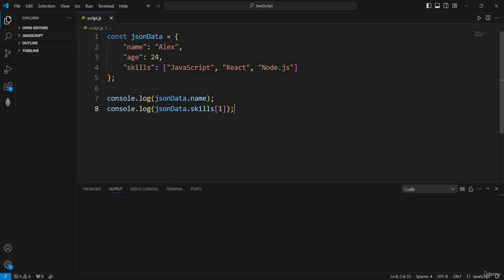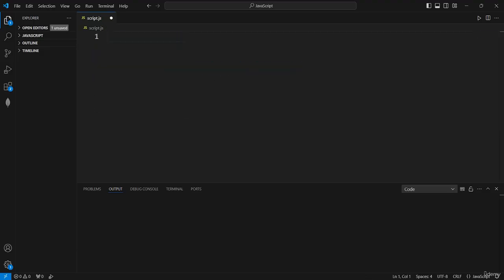And just creating another example for parsing and stringifying JSON data. JSON data often comes as a string, so use JSON.parse to convert it to a JavaScript object, and JSON.stringify to do the reverse. Here's an example. So first of all, here creating the structure, a JSON string. So just creating this information.